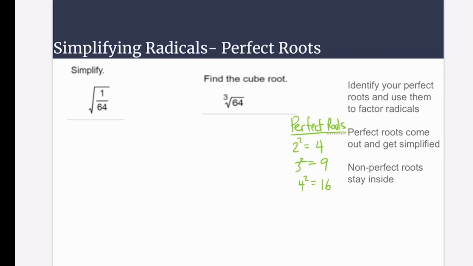You continue that process. These are perfect roots. So these are for squares. You can do the same process with cubes. 2 to the third power, 2 times 2 times 2, that's 8. 3 to the third power, 3 times 3 times 3, that's 27, and you can continue that process. You could do it with exponents of 4 or 5, but when you see these problems, having a list is going to be helpful.